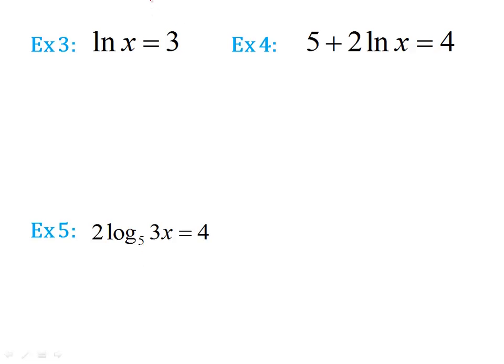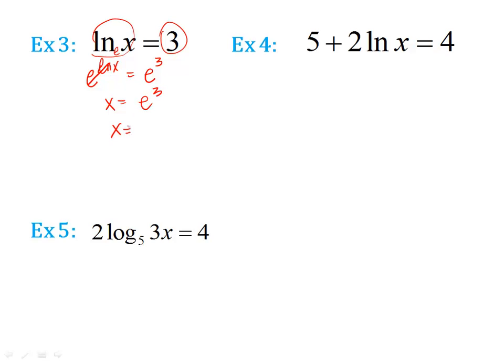Alright, next example. The natural log of x equals 3. Well, how are you going to solve this? We need to get rid of the natural log part. So the way to do that is to make both sides of my equation the exponent with the same base. So what is the base of a natural log? It's an e. So what I'm going to do is raise e to the natural log of x equals e to the third power. And here's why. e raised to the natural log of anything, those will cancel out, and the x basically drops down, equals e to the third power.